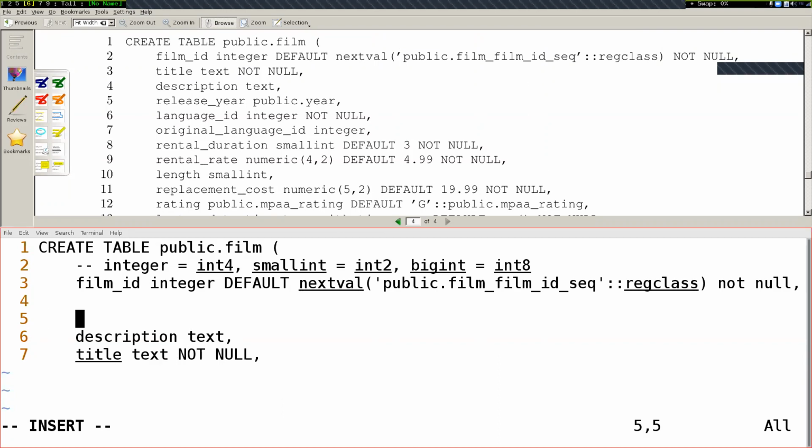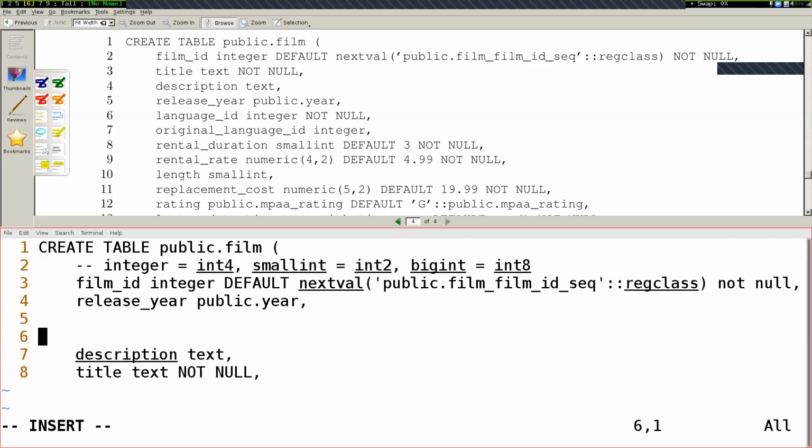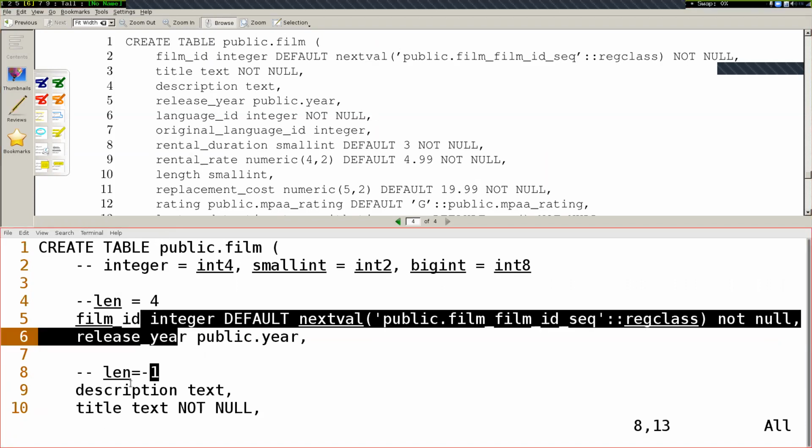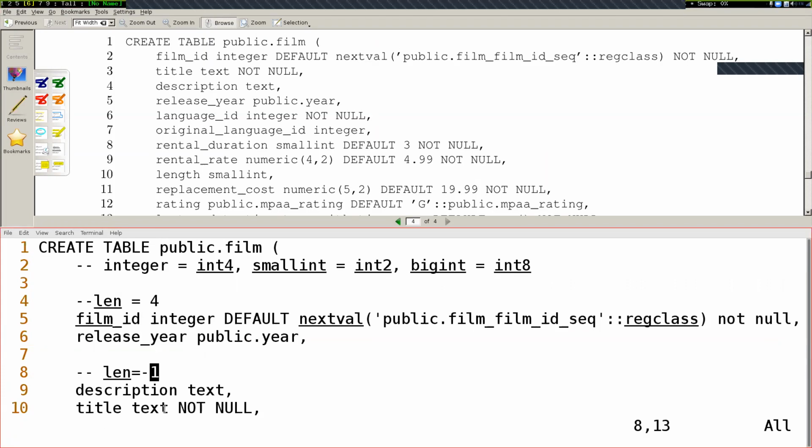So release_year public.year. And again, maybe we can make this a little bit more organized. These have length equals -1 right here, and these have length equals 4 right here. Now that just helps me as I'm going through this to know that all my 4 things should go right here and my -1 things down here.